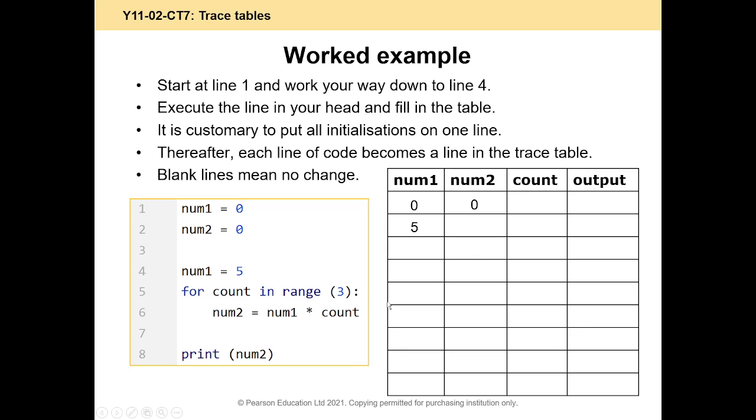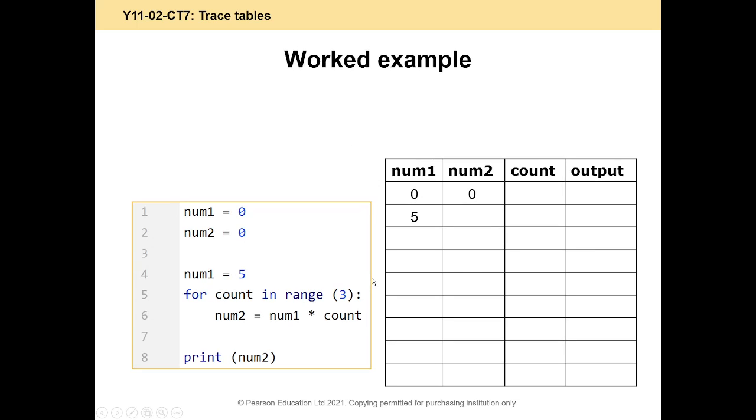Next, we have a for loop. Is it going to carry on? Yeah, here we go. So for count in range 3, that's going to use count to go from 0, 1, 2, and it will stop just one before this number here. So count starts as 0. Doesn't need to be on a new line because it hasn't changed anything there already. So I've just done line 5.